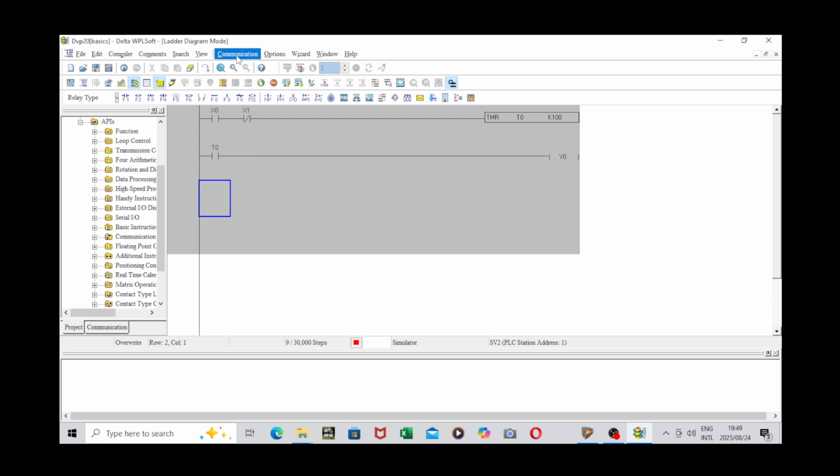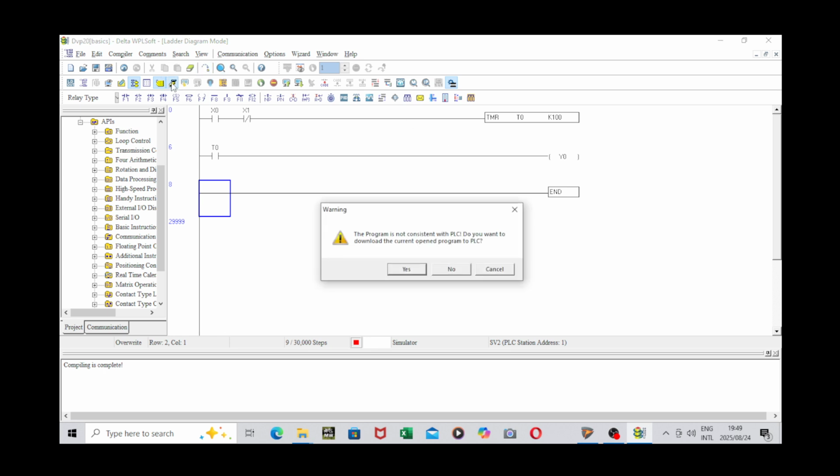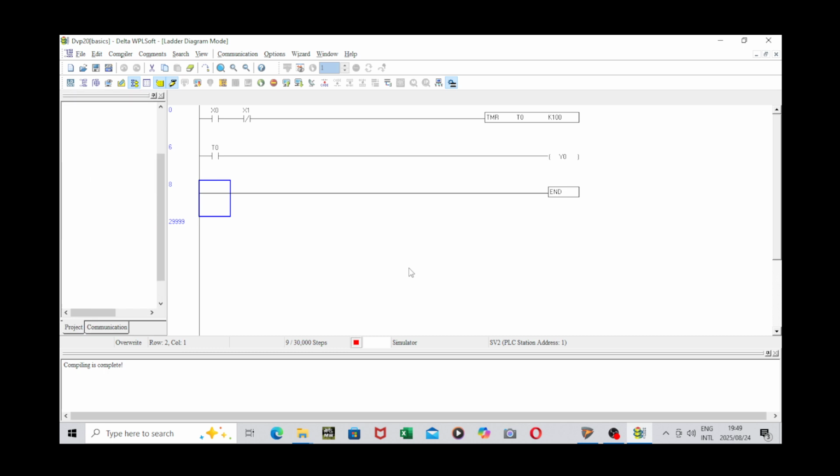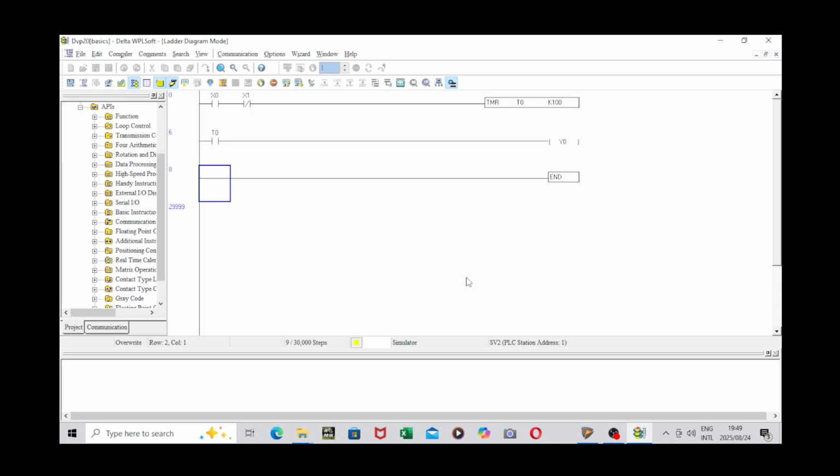Now we can compile and we check there's no error, which means that we are right. Then we say yes, then yes, no, don't recover. Okay, let's go into run mode.